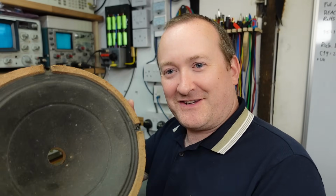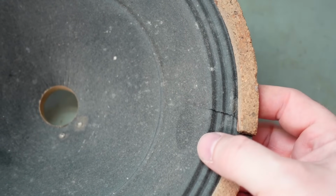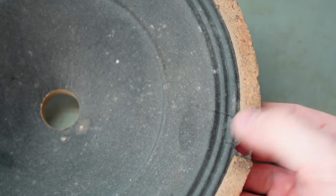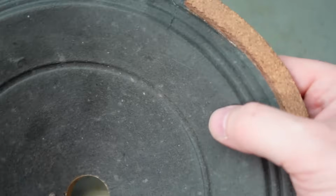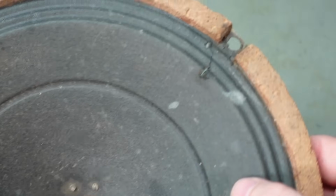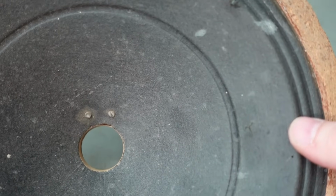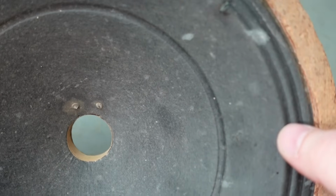Now I'm going to see if I can fix the speaker cone, stop it deteriorating anymore. Biggest issue is these tears that are propagating from around the edges here, and there's one in each corner. There's another one there, and another one there. So you've got a hole there, and there, and I've got a little puncture mark there. That's not great. So if I can patch them up.